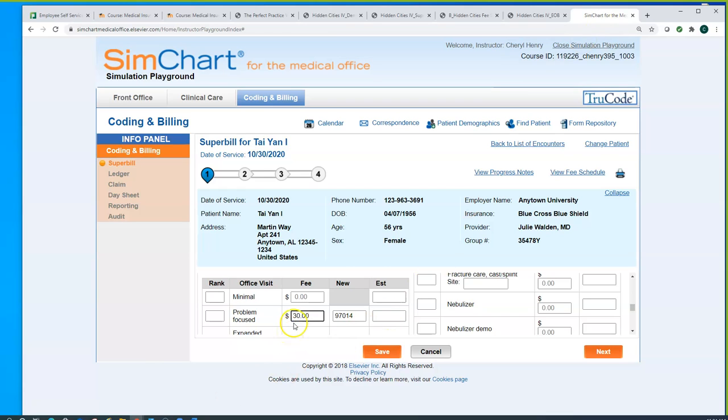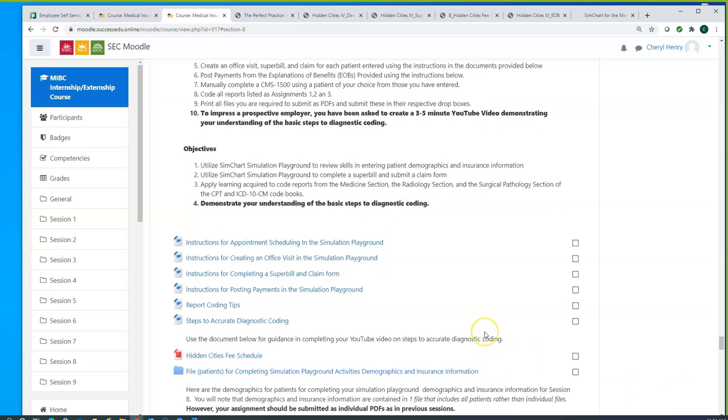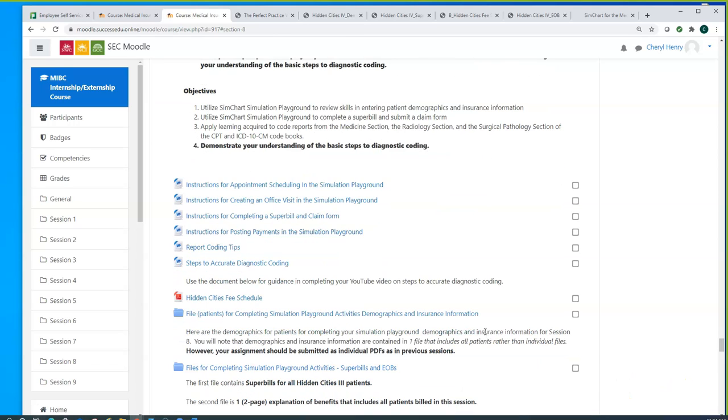What that means, and it happens several times in working with this program, is that you are required to be creative. This is the best that we could do. And the fee schedule is located in session 9.